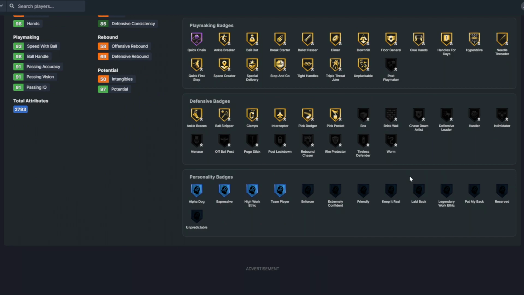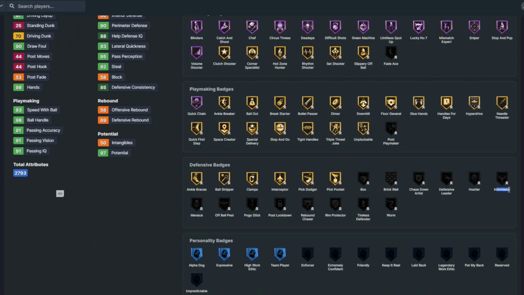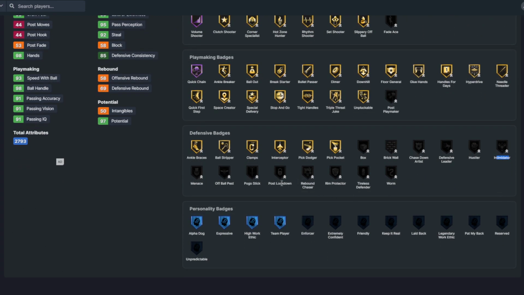For the ones that I have for this NBA 75, we're going Menace because this badge is absolutely insane. Intimidator because, again, this badge is absolutely insane. Post move lockdown because I understand that a lot of people are going to try and pup your Steph Curry, so you got to make sure you're getting around that. And then I'm putting tireless defender because, again, if we're mixing that with post move lockdown, sometimes we're going to run out of stamina and we want to lessen that as much as we can.